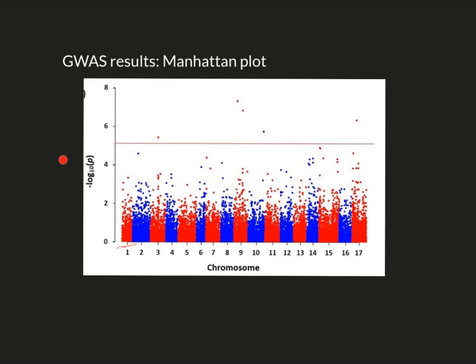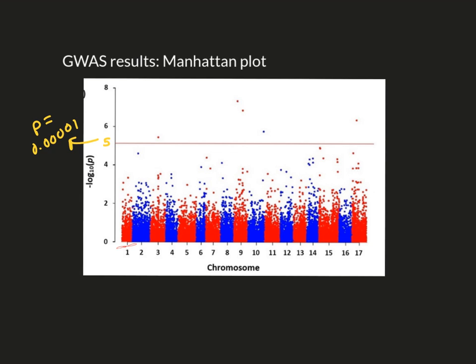So we've done a mathematical trick here by taking the negative log base 10 of the p-value. And what that does, you can do the math if you don't trust me, is it turns a very, very small number into a big number. And again, this is just so it's easier for us to look at. And you can see this red line that's been drawn at about negative log 10 of 5. 5 would be between 4 and 6. And what that corresponds to is a p-value of 0.00001.